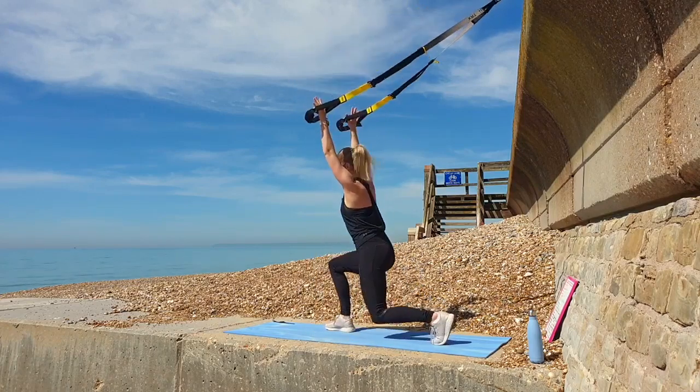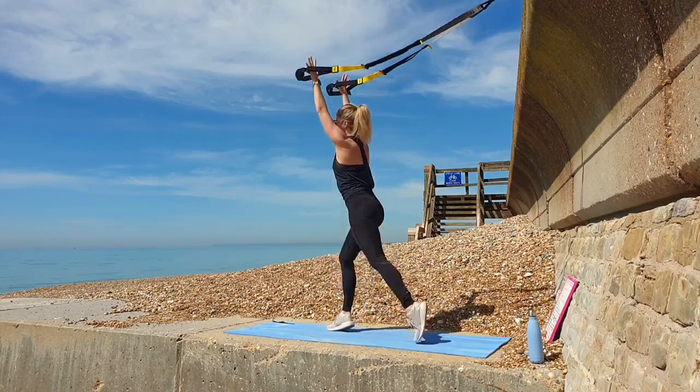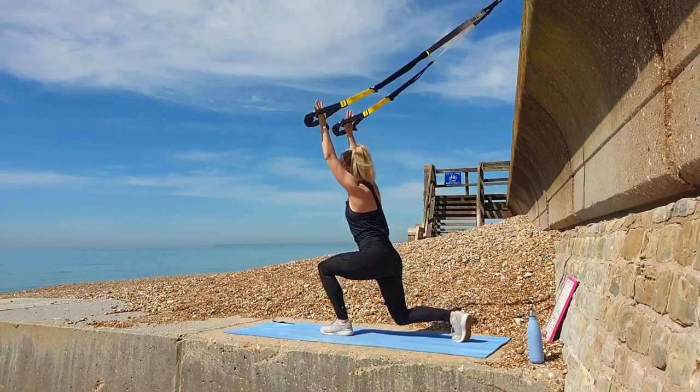Split, split, split. Front foot is flat, back heel is lifted. You are maintaining your arms overhead. If it's too much, front leg, back leg, front leg, back leg.